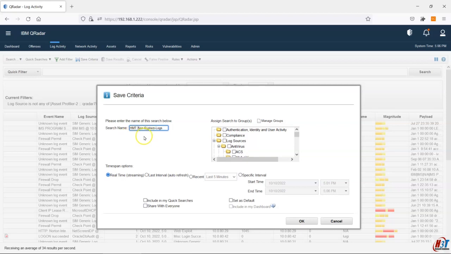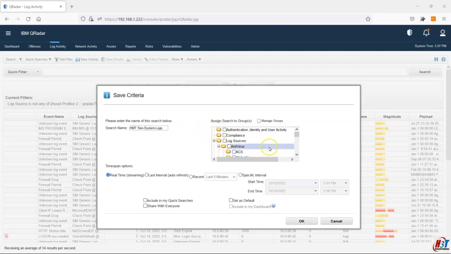So if it's a search, I put HMT for Hatem Mitwalli. If your name is Ahmad Sami, you can put ASM or whatever, and a colon, and then the name of the resource. So you can locate searches, you can locate rules, all with one naming convention you can make, or you can put the first 3 letters from your company name. This can help you to identify your defined resources.